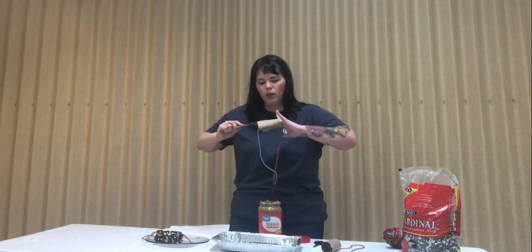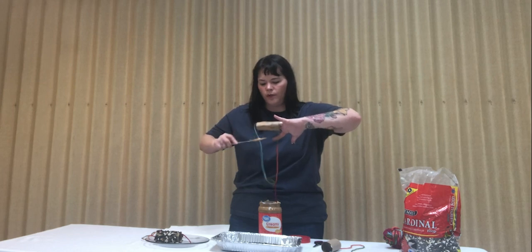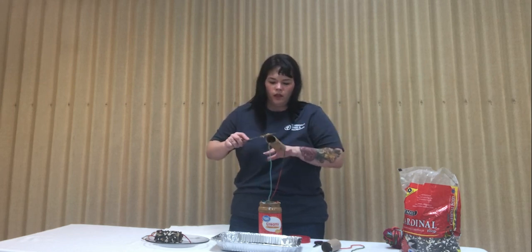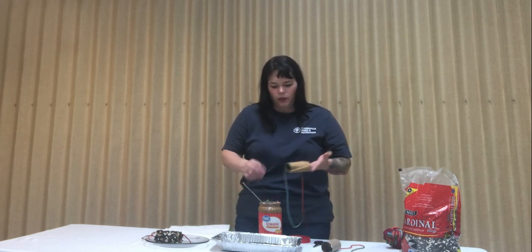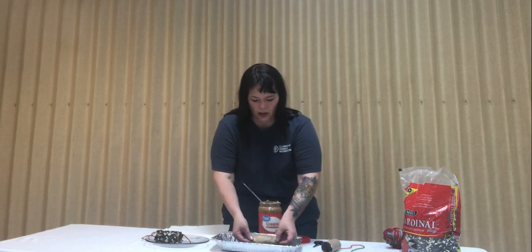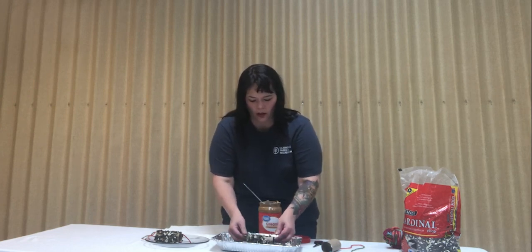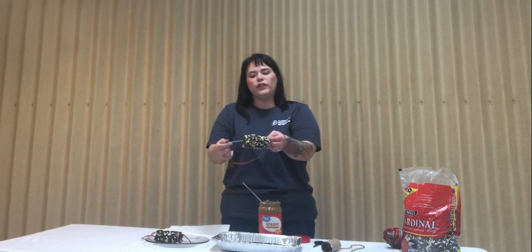Little feathered friends will appreciate the thoughtfulness and the gestures. Like I said, you just get it on there. And there you have it, bird feeders.